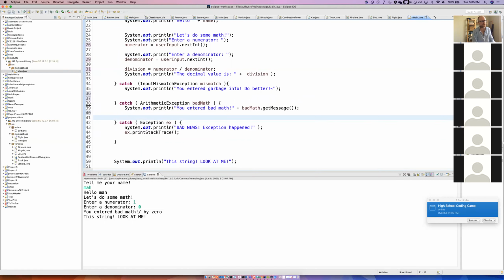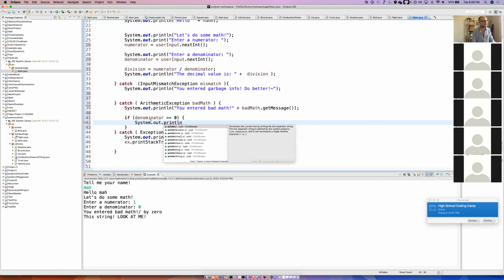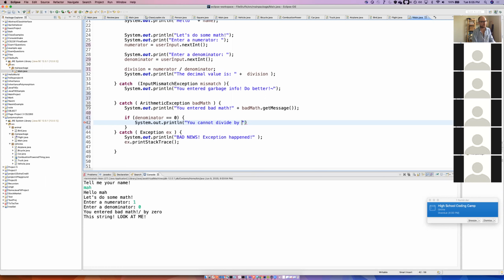But let's just say, if denominator equals 0, we say, "Zero. That's against math rules."